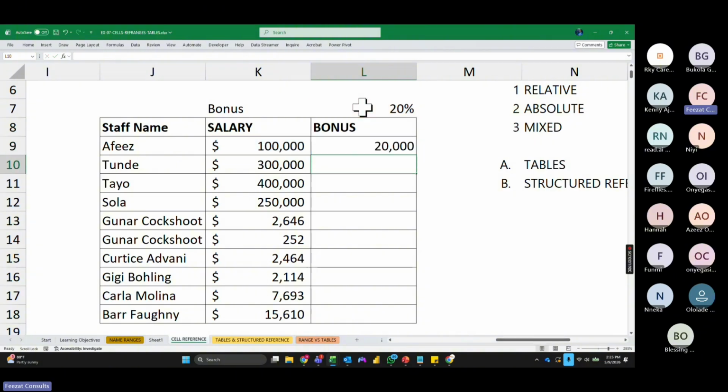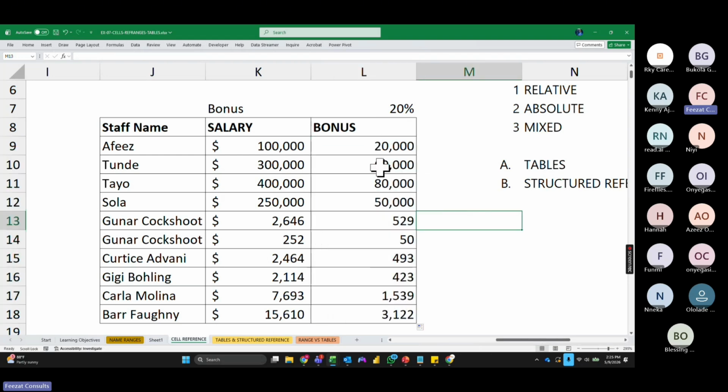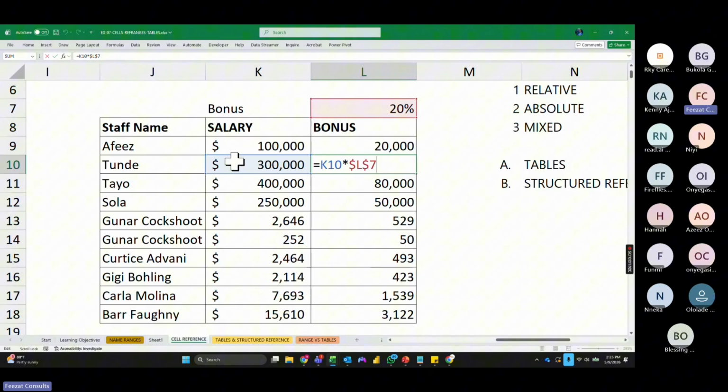Then we'll press enter. Once we are done, you can autofill. And what will Excel do? You see Excel is changing this, referencing this. Change this, referencing this. Change this, referencing this. Can you see that? Always referencing that. This is what is called absolute.